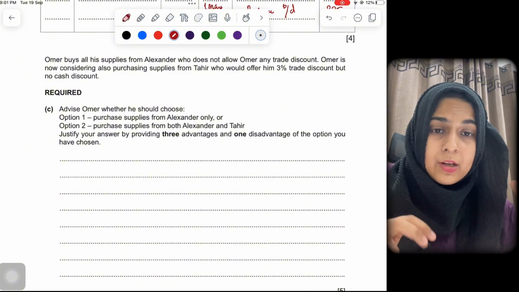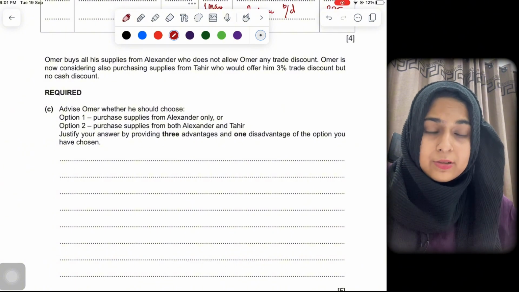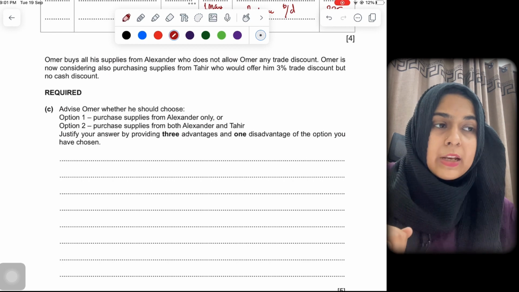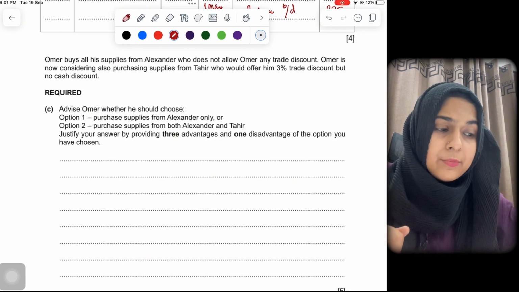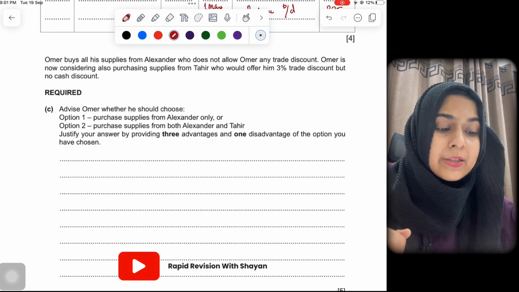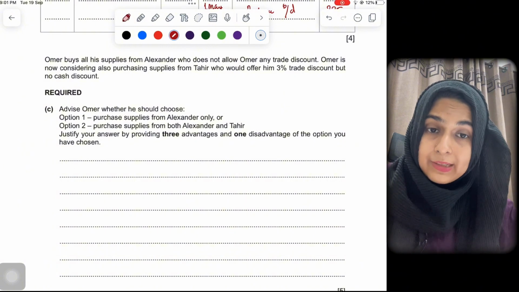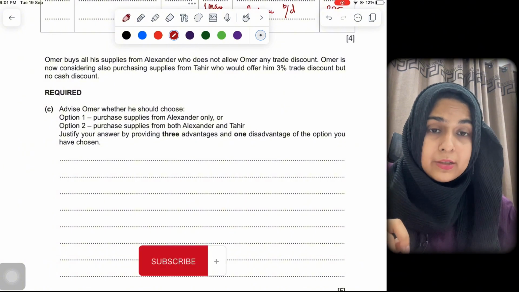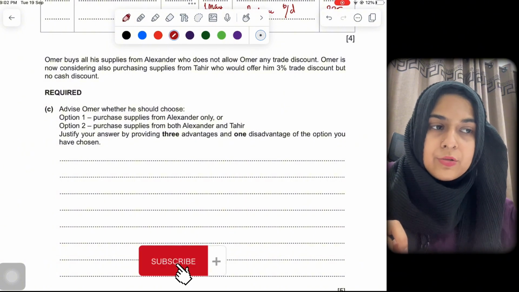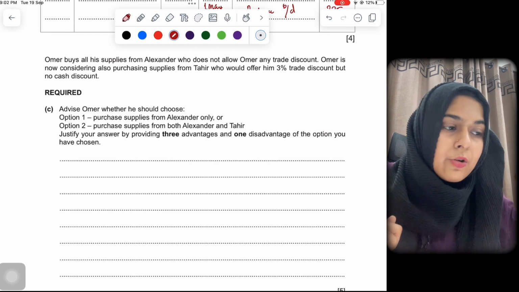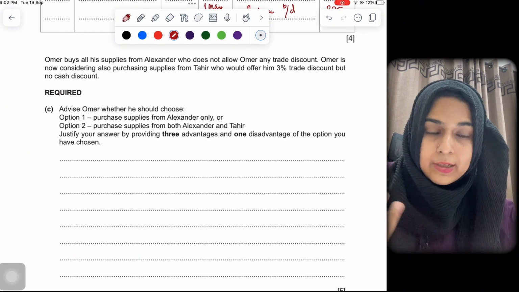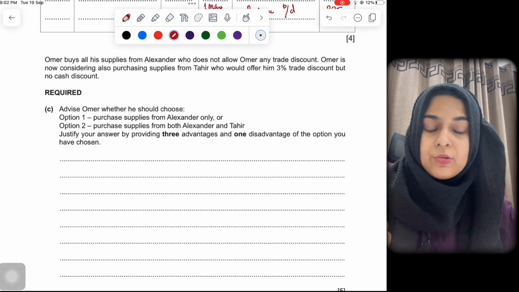Basically there are two major concepts here. One is trade discount, the other is cash discount. So you should know what trade discount is. Whenever you're buying goods on credit, your supplier gives you a discount. Basically whatever was the price on the label, they reduce it, because you are a loyal customer, or you have bought in bulk, let's say. So in that case you get a trade discount.